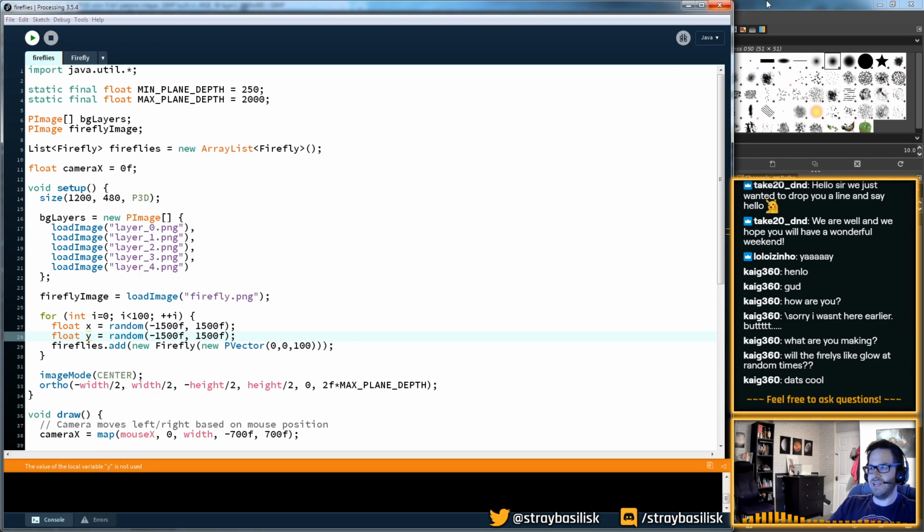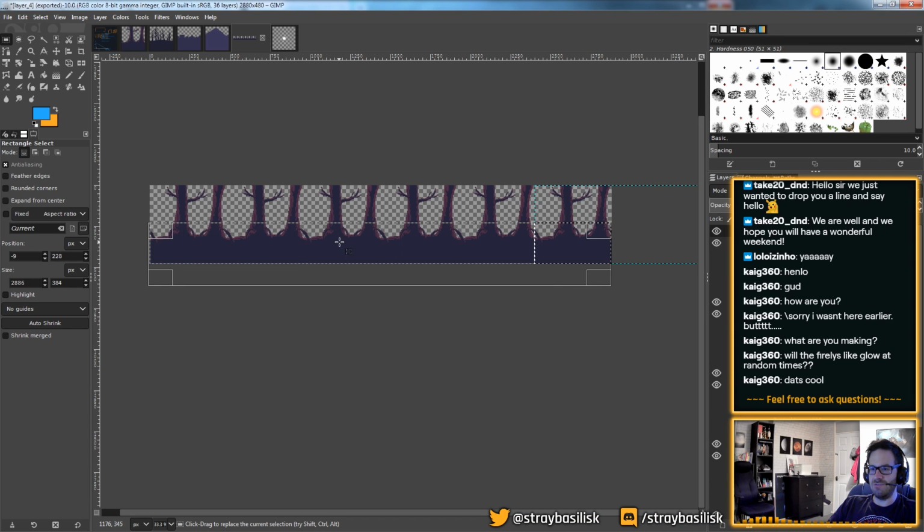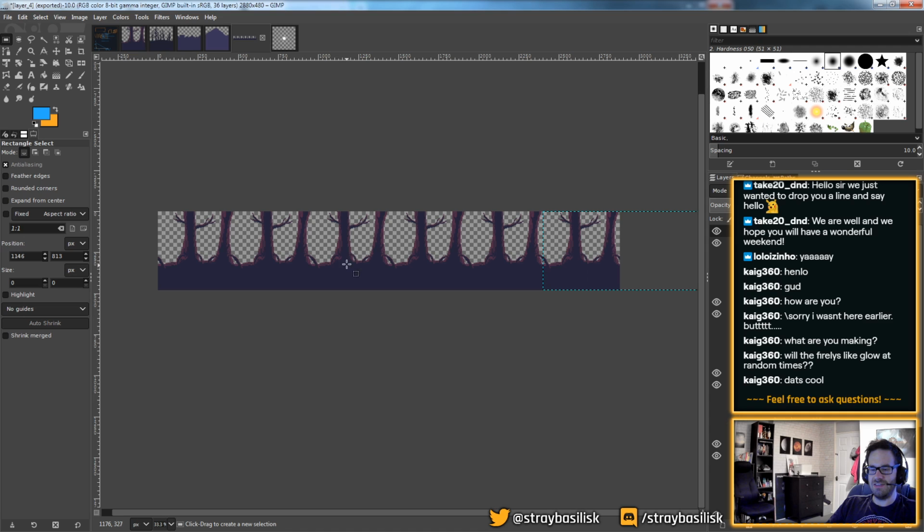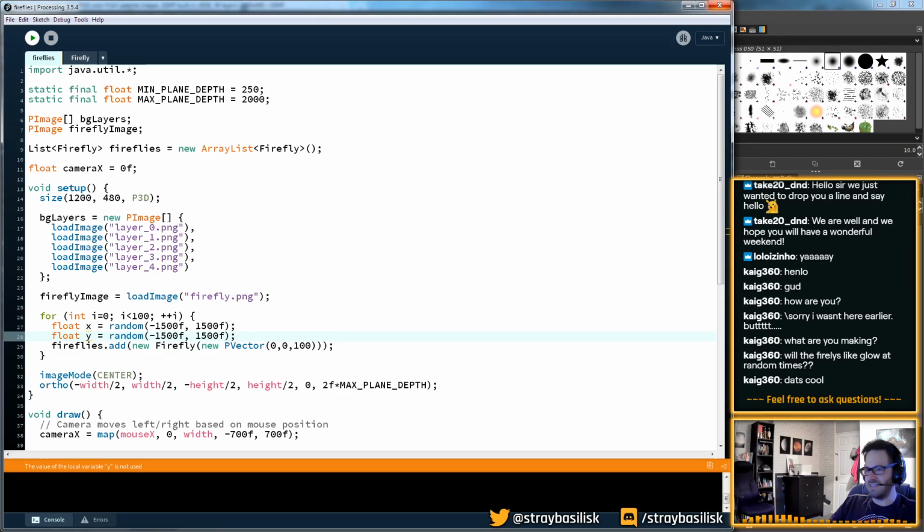Y is going to be, we'd like it somewhere on screen and probably not too low. That might look odd. So bearing in mind this center is the center point, up to maybe 200 and then maybe up to 300 above.